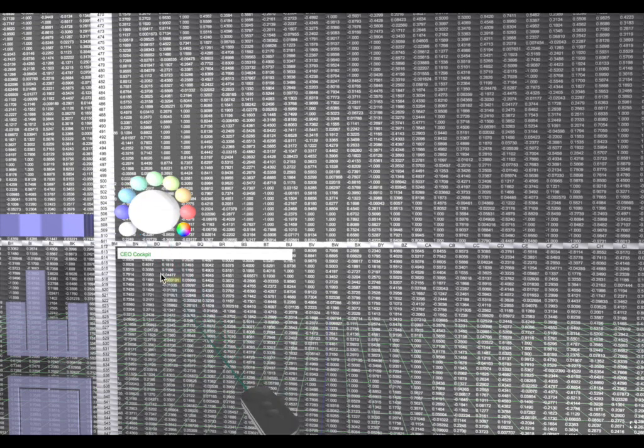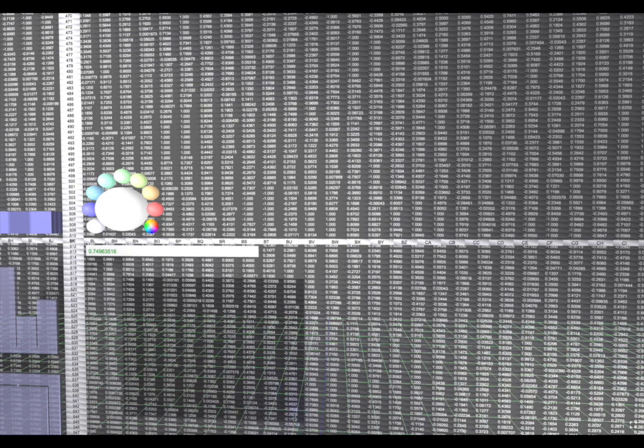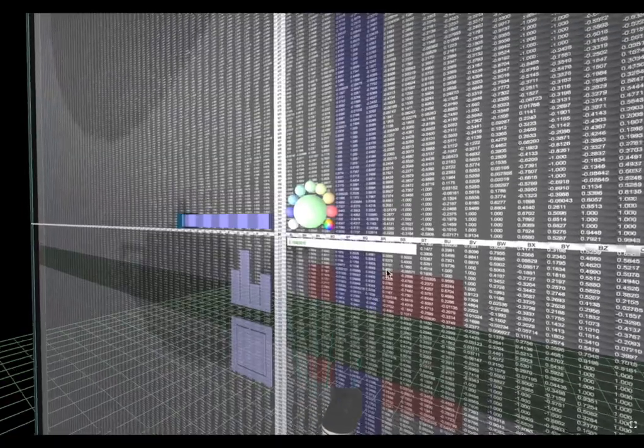You can select a section of the spreadsheet like so, and this is basically a color sphere to change the color of those selections. You can even bring up a color wheel if you want. I can select an entire set of columns like that, or for that matter an entire row.